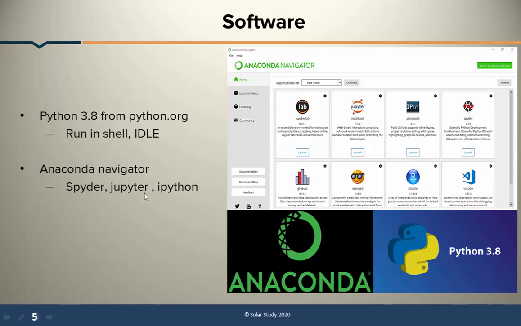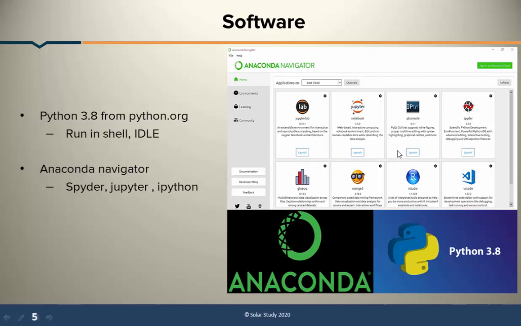Then Jupyter. Jupyter works the same as a shell. Then another is IPython. This is also used for Python programming. If I want to use some outside data, web data, I can use IPython or Jupyter. It also contains other programming labs, like JupyterLab, Glueviz, Orange, RStudio and Visual Studio Code. These are some packages built into the Anaconda Navigator.